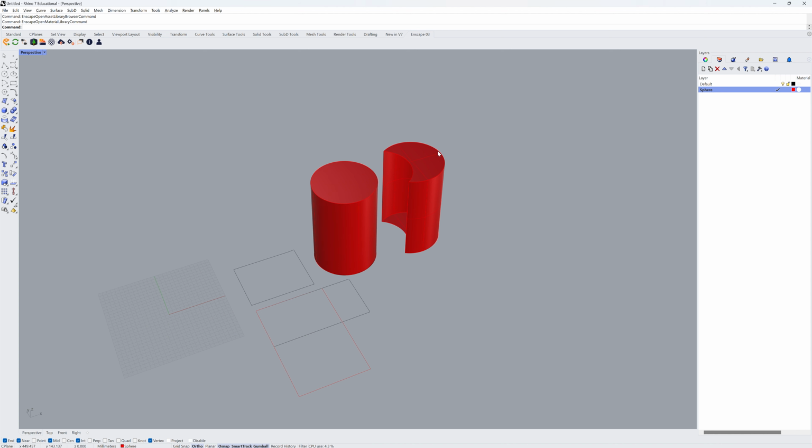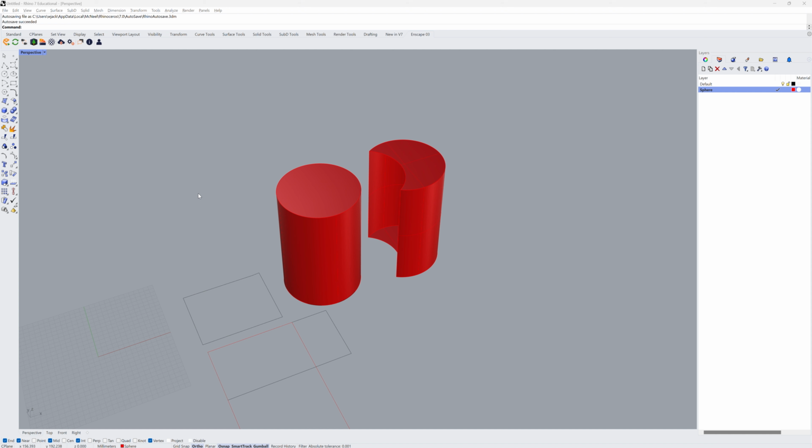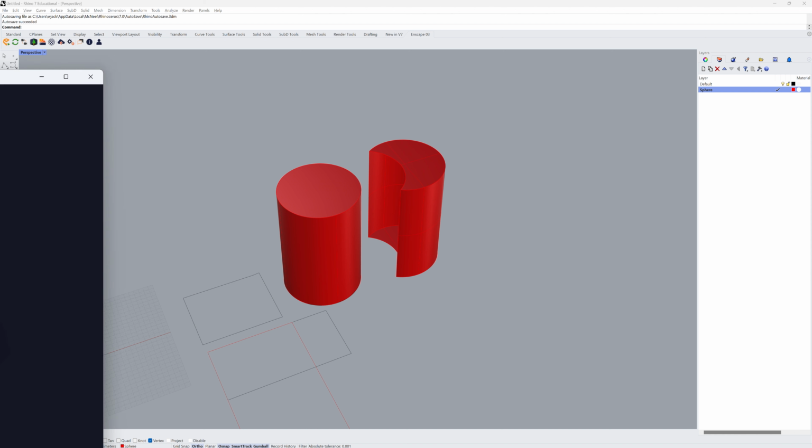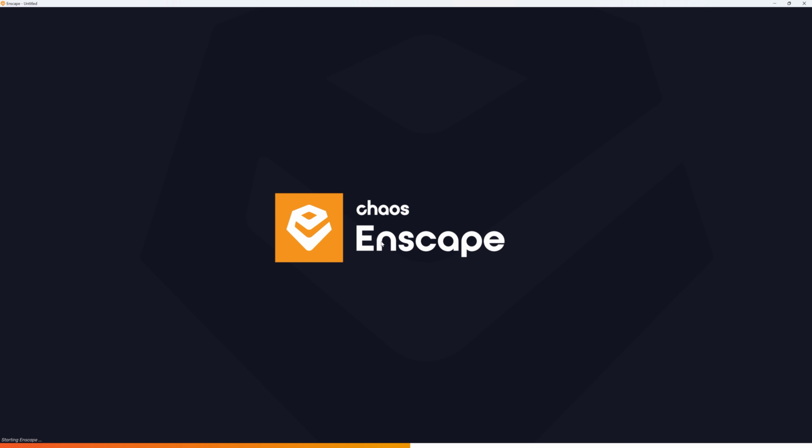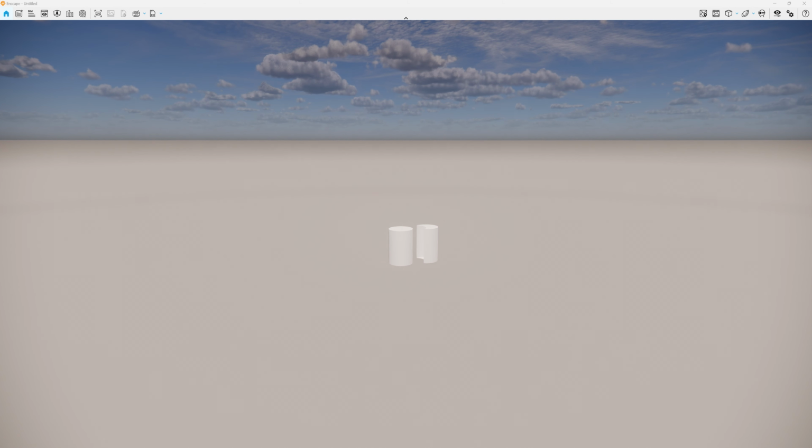And then we may as well start the Enscape viewport up so you can have a look at how this looks without any effects at the moment. So it'll take a couple minutes to load. I'll just bring that over so we can have a look at how this looks. Again, this is why it's really important to have a decent graphics card to be able to run this in simultaneously with Rhino. So here we go. There's your spheres within the model space.